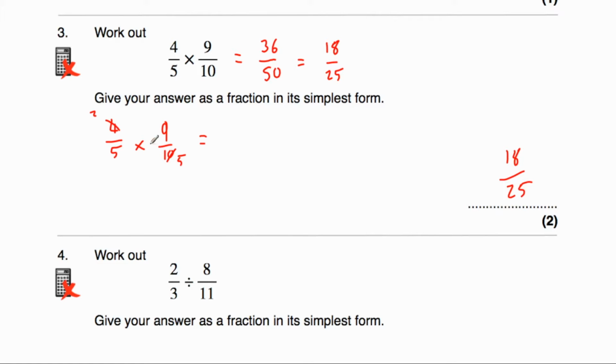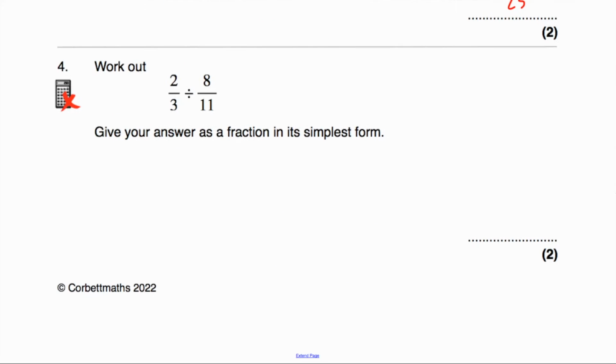Now we look at the numerator 9 and the denominator 5. Do they have any common factors apart from 1? No. So we can now just multiply. 2 times 9 is equal to 18, and 5 times 5 is equal to 25. So we cancelled down before we multiplied, and that's another way you could do this question. I tend to use the first approach, where I multiply the numerators and denominators, get the answer and then cancel it down, but some people do like this approach where they cancel down first. Okay, let's have a look at question number 4.